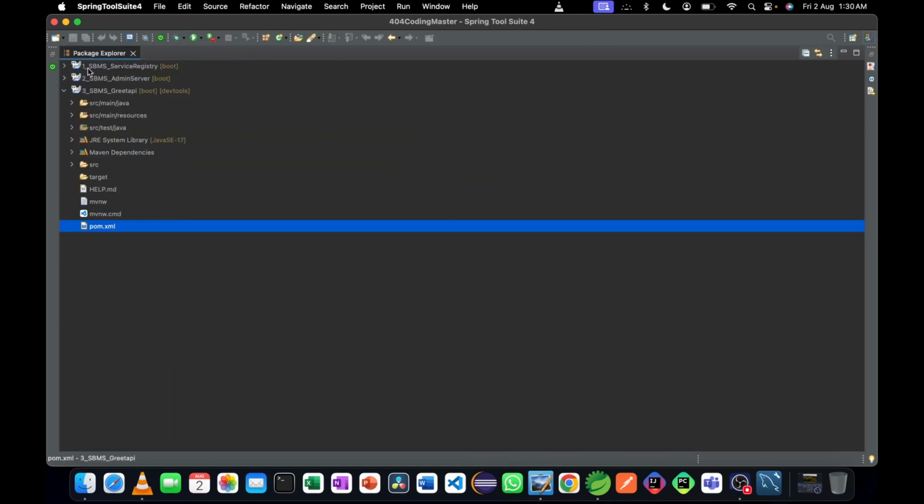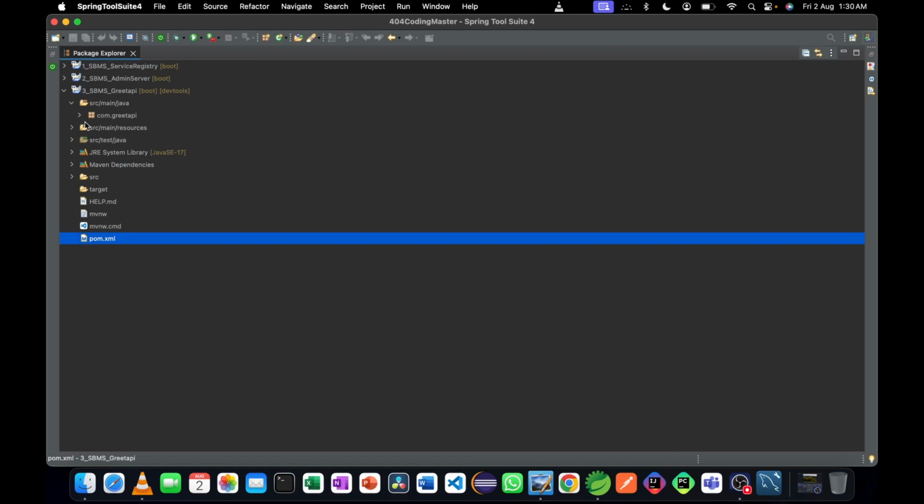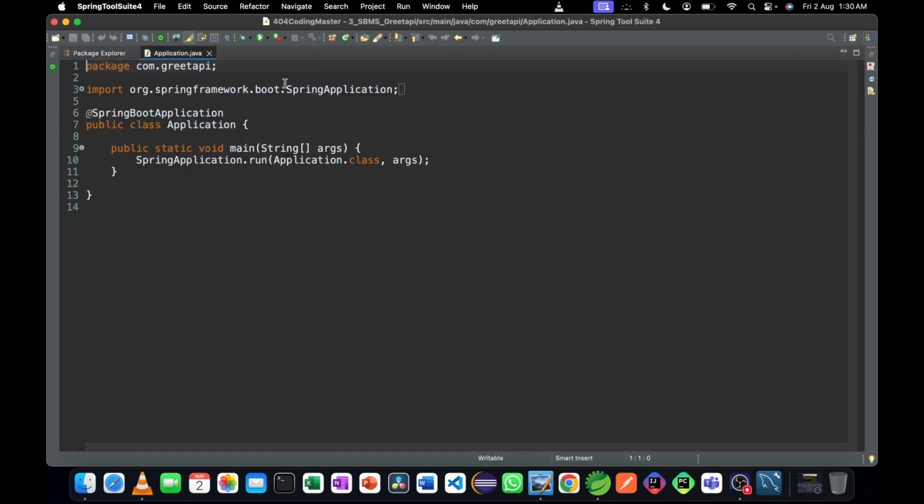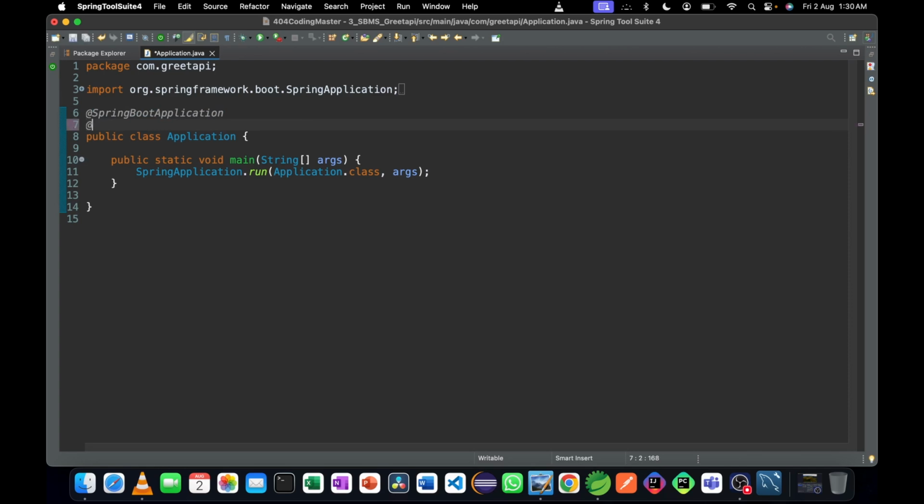So close this. After that, go to main, this one, and annotate this class with @EnableDiscoveryClient, and import this.